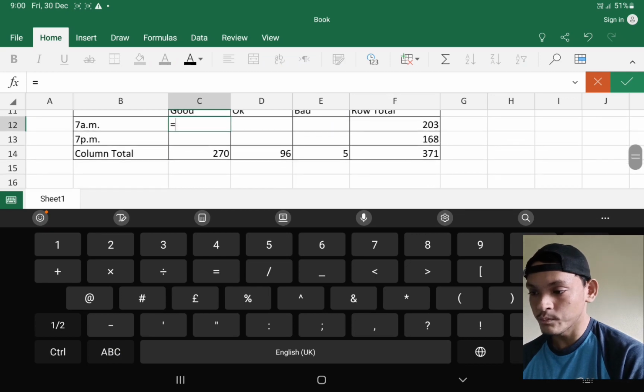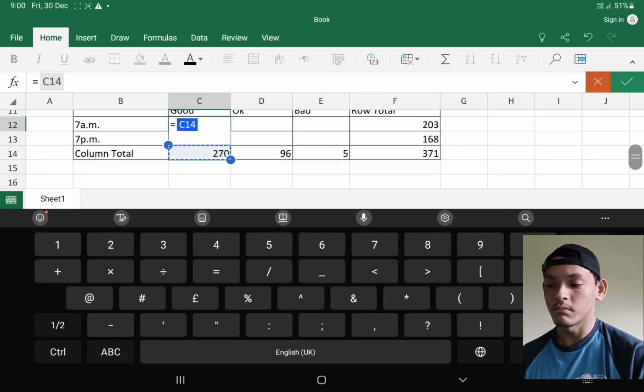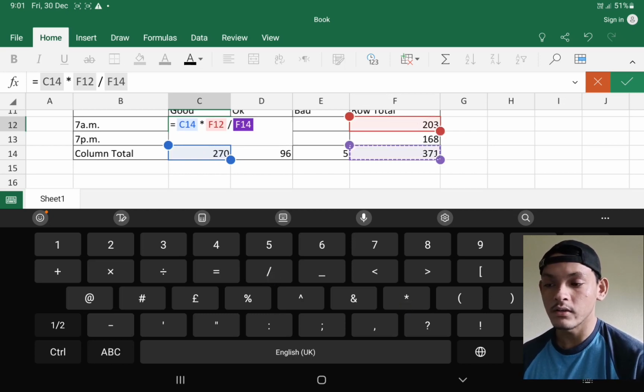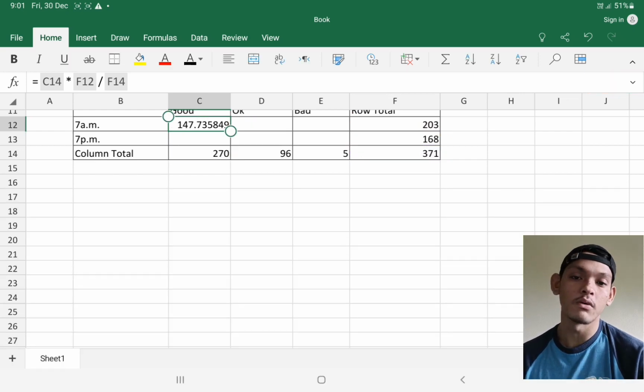Equal to column total multiplied by row total, divided by the sum, and this is going to be our expected value.